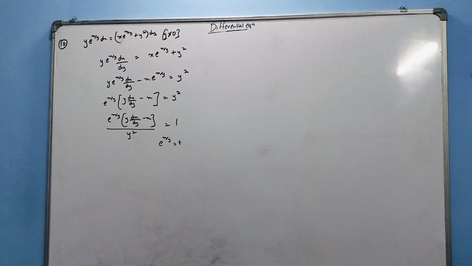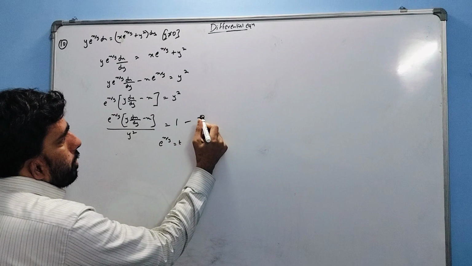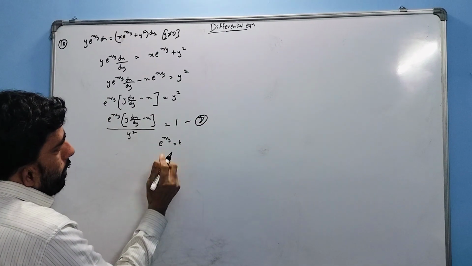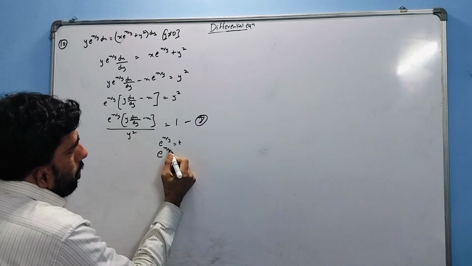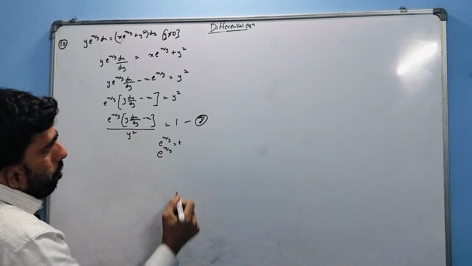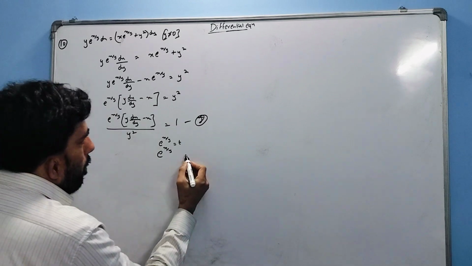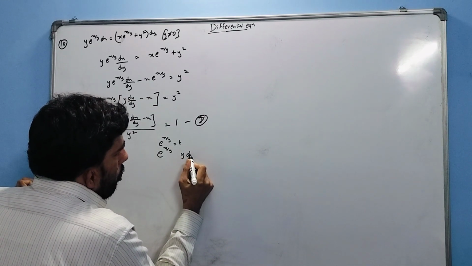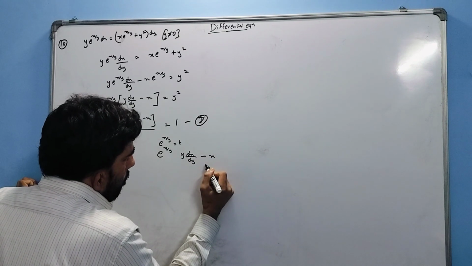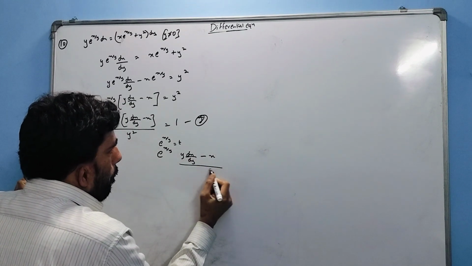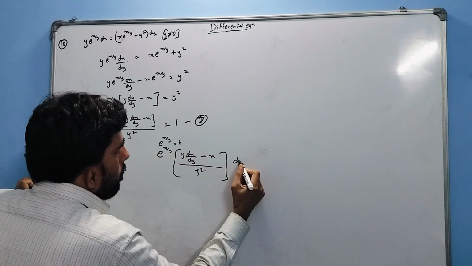Now what we can do here, consider this as the first equation. Now differentiate it. We get e raised to the power x upon y. Now the differentiation of x upon y will be by the u upon v rule. So what we can do here in a very simple way: y into dx upon dy minus x, upon y square. Okay, we have dx is equal to dt.